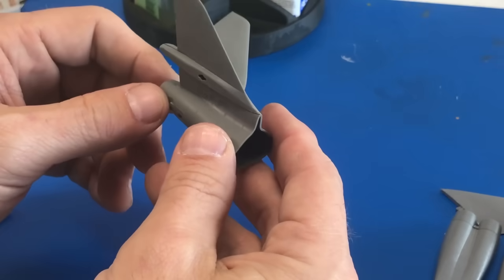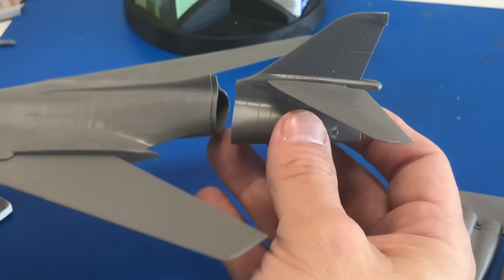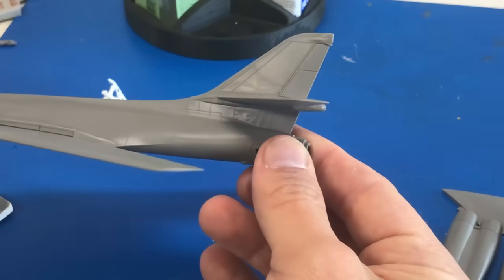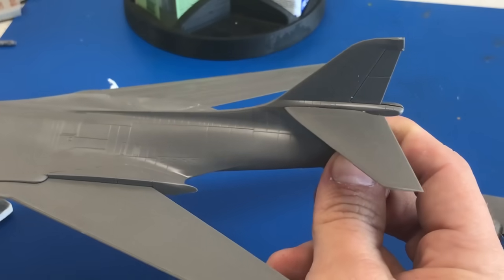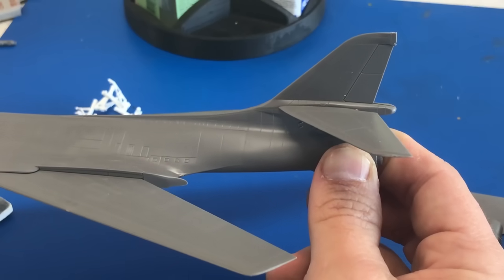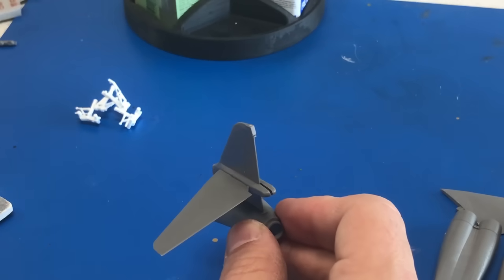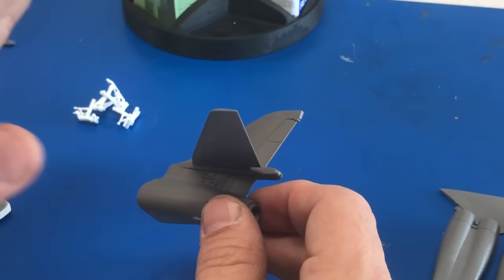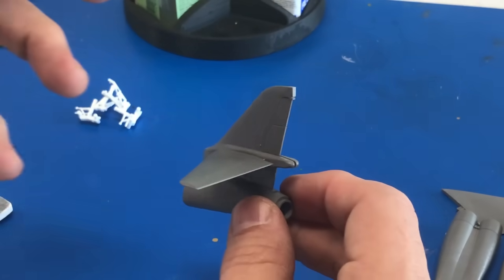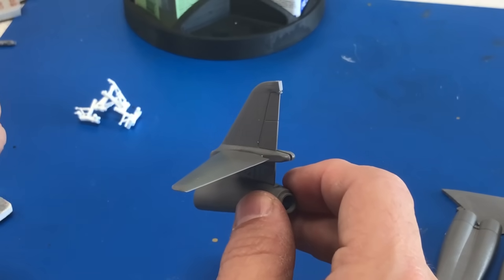So I've got a little bit of sanding and cutting to clean up. And then, of course, once that gets all sanded up and glued, it'll get mated right to the back of the fuselage here. You can see it's a very, very tight fit, so it's going to go together really well. This is all pretty easy, straightforward stuff. I'm going to go ahead and get all these pieces sanded, glued together, and then we'll put all the assembly pieces together. Then we'll come back, and we should be able to start painting.